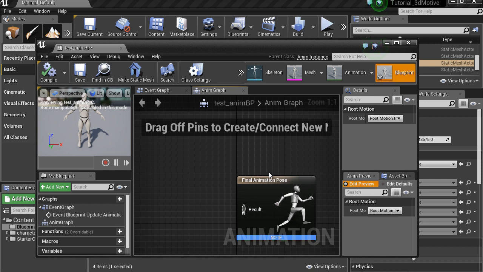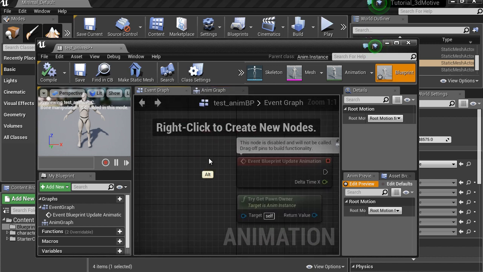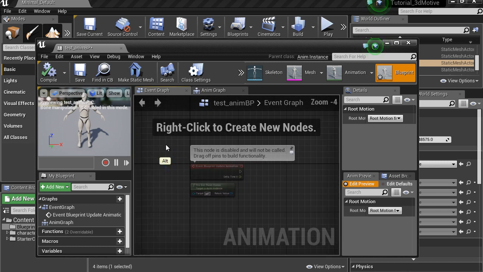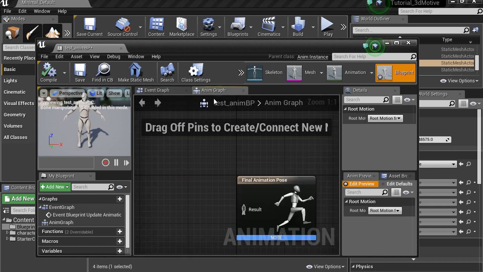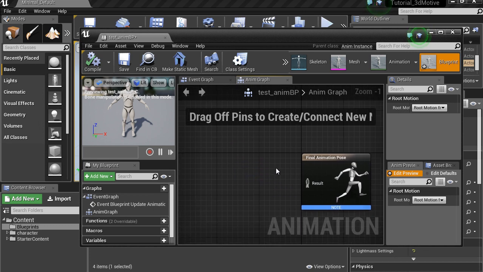So there are two parts of the animation blueprint. You have the event graph, which is basically the brains of the anim blueprint, and then you have the anim graph, which actually is depicting or piping through the flow of the animations. So let's just start by giving him an idle.